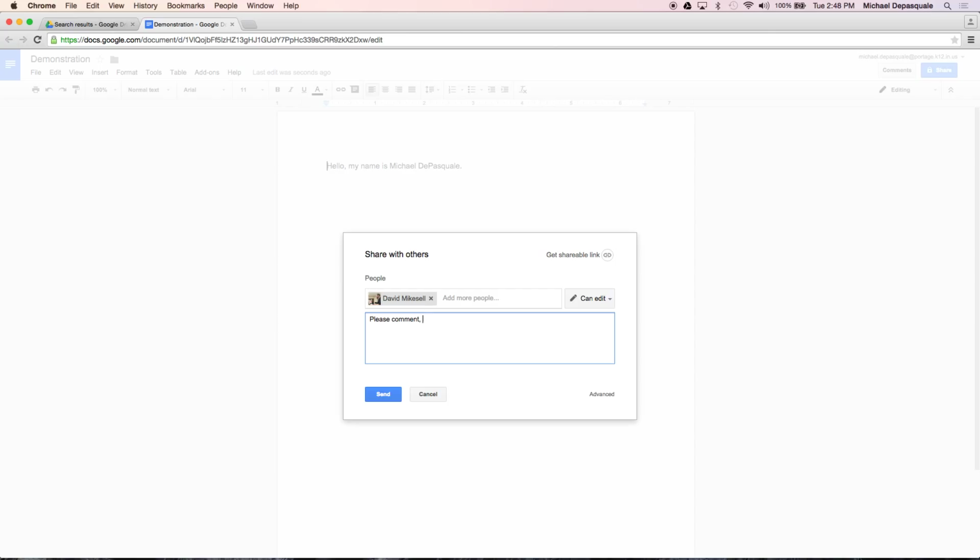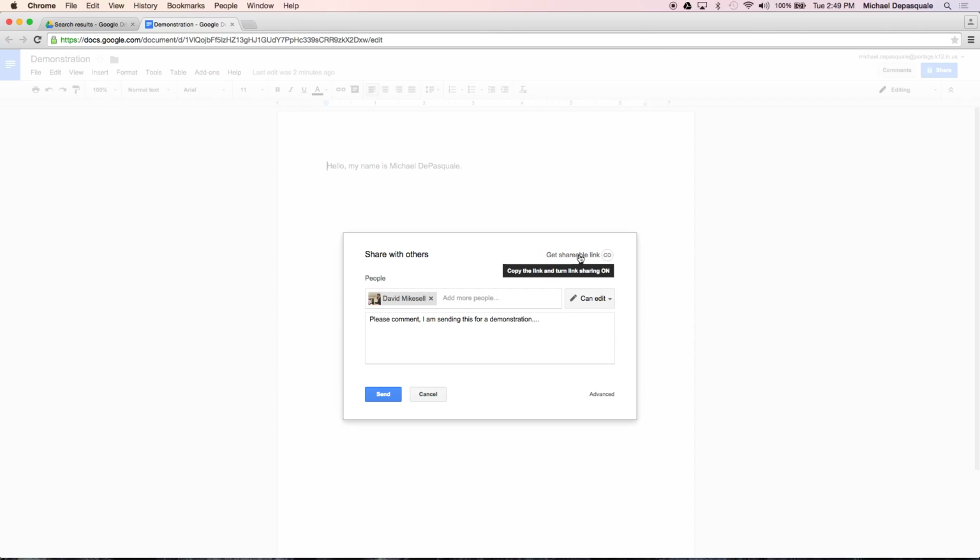Dave doesn't know that I'm sending this, so I'll let him know. And he'll get that note. And then you'll see that you can edit, give them the option of what they can do to it. They can edit the document. They can comment on the document. They also can view the document. So if it's view, that means they can see it, but they can't change it. Comment means they can put comments to the side, but not on the document itself, and then can edit. We're going to keep it at can edit just so it's at the most editable feature.